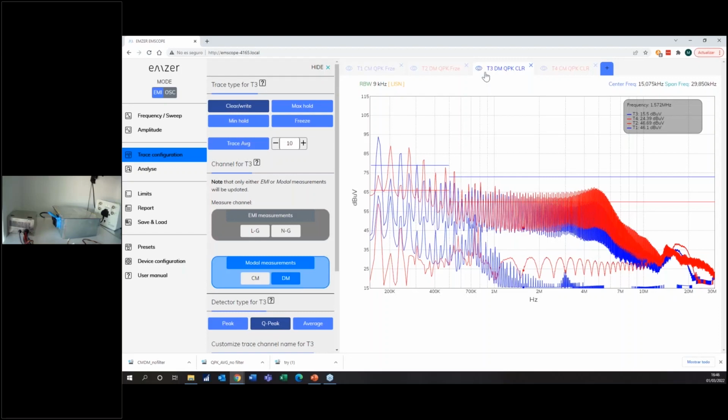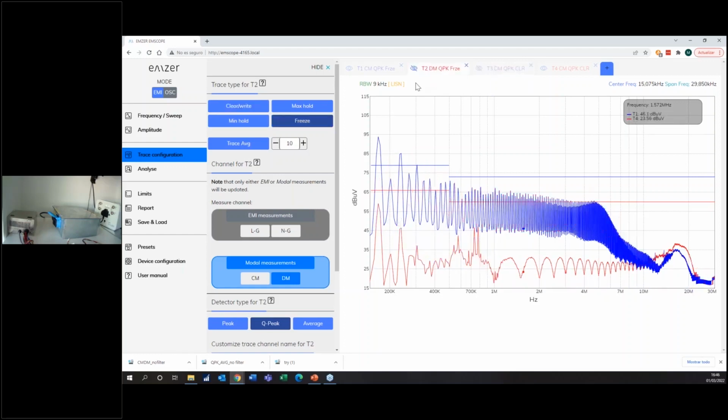And I will still use the function to hide the noise. So now I want to compare common modes. So I hide the differential mode and I hide the differential mode. So now I'm comparing common mode and common mode, filtered and without filter. So I can see still a better reduction, really better reduction than the first filter. There are 15 dBs more of reduction at this frequency of 170 megahertz, which was the point that was giving me problems.